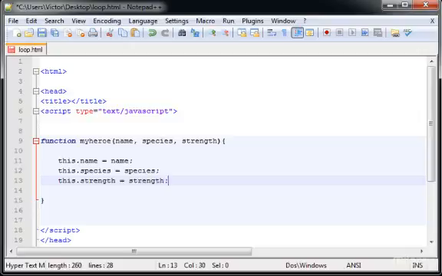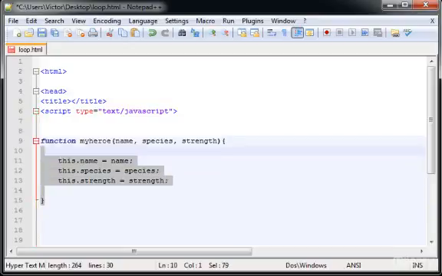Okay, so now we have designated a name for each property, and as you see, the name that I'm giving to each parameter is the same one. So species, species, strength, strength, name, name.